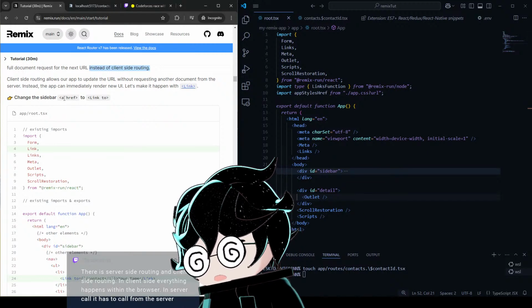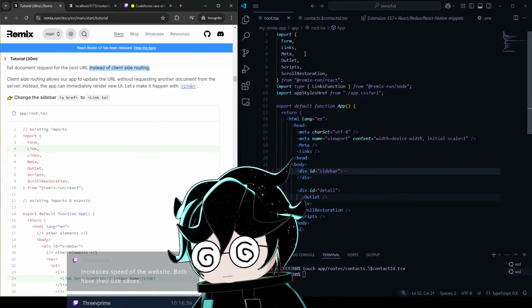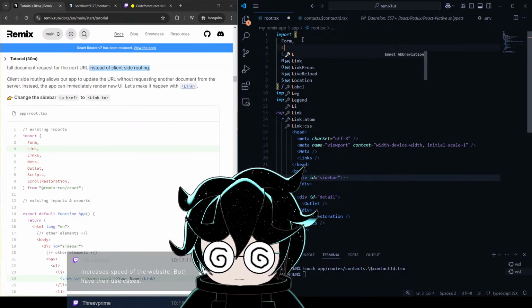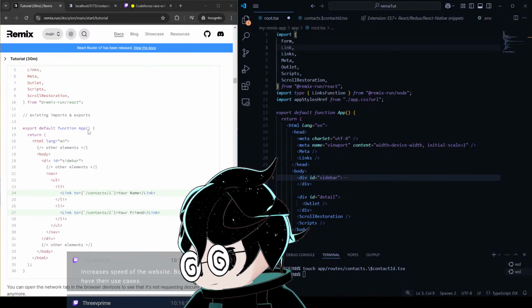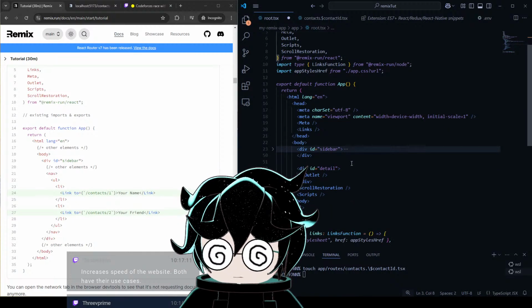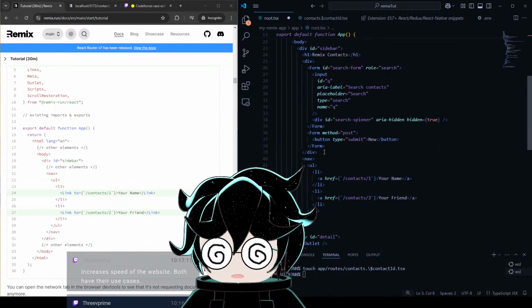Change the sidebar a href to link to. Okay. We need to import Link now. So from Link. Okay, so the nav bar. This is in the sidebar. Where's the nav bar?